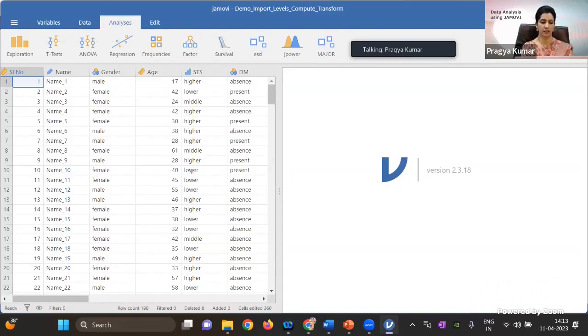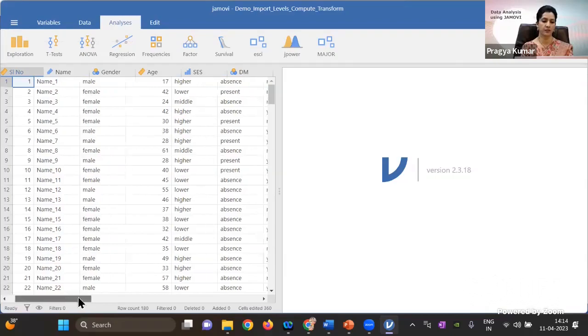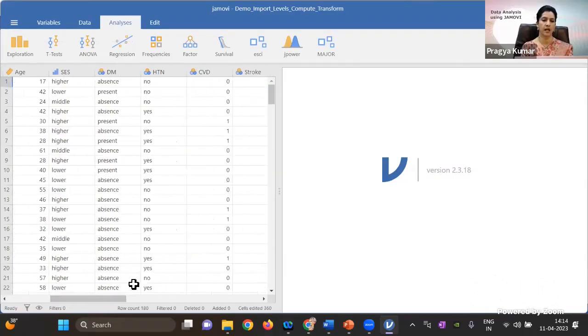I will start the analysis now. So the questions, let me see. I have to compute the BMI. So many times you take the variable as such and then you compute a new variable. So in this case, you can see I have this height and weight also.